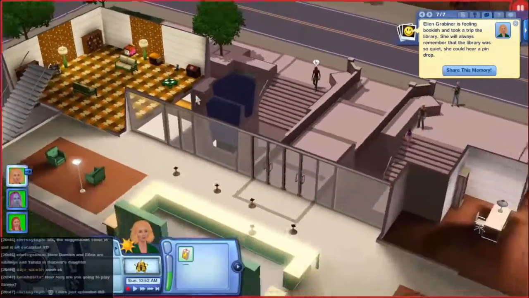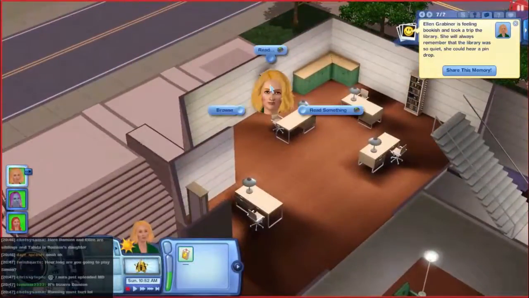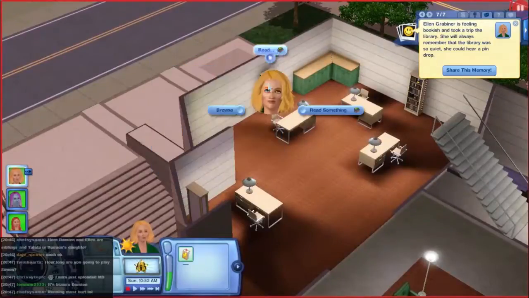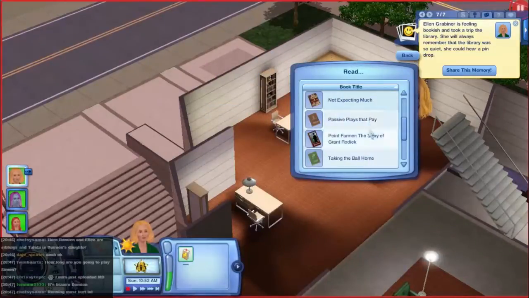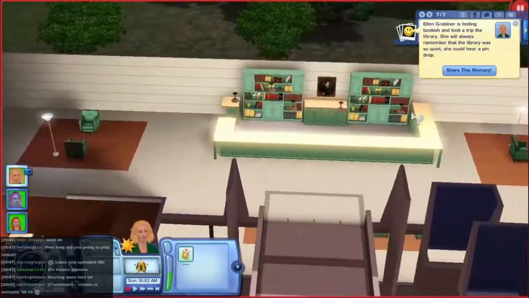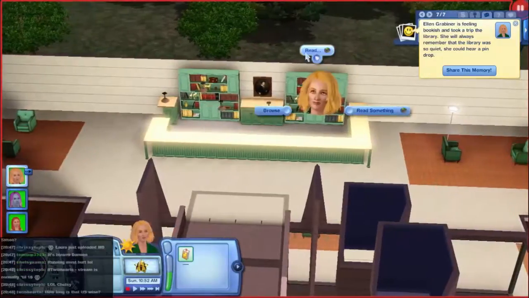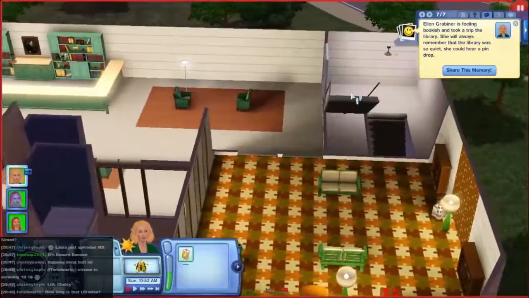So right, let's find ourselves... I want her to learn a bit of charisma. Game of Thrones, where's that? Oh, back, none of that. So let's find us... wow, this is woefully underpopulated, these bookshelves, aren't they? Where's the skill stuff? Another layer.